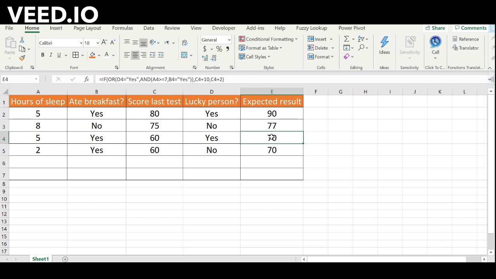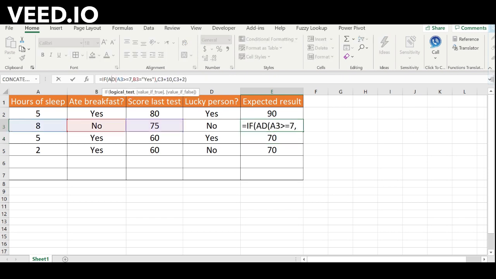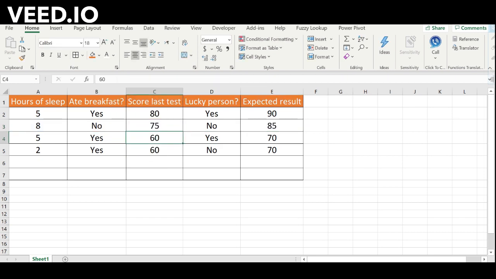Now let's take it up another notch and of course I can use OR. So I can change that to OR, and now it will work. So I only need one of them to return a true. Okay? Now let's take it up another notch and use both of them.